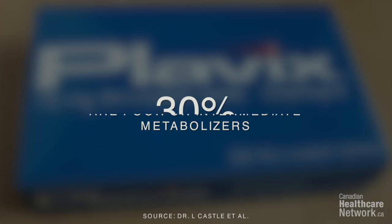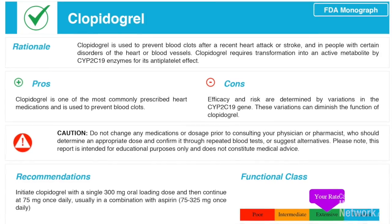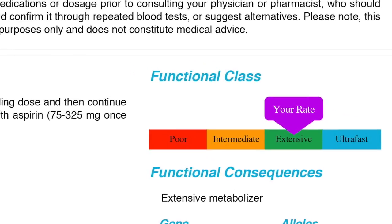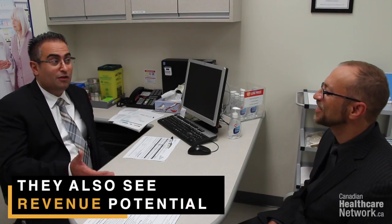Anecdotally, we know there are a lot of examples where pharmacogenetics plays a huge role. Plavix, or clopidogrel, is a very good drug, but 30% of the patients don't activate it, as it's a prodrug. So we've had patients come through the study with new prescriptions for clopidogrel, and we're able to test them now and see if they're fast, intermediate, or slow metabolizers. If they are not good metabolizers of the agent, the pharmacist can make recommendations for a different drug therapy.